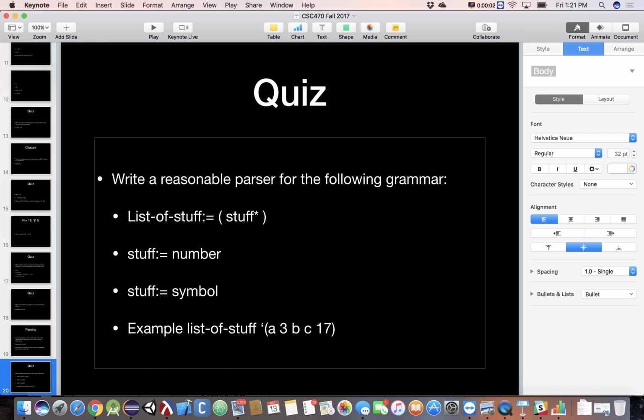All right, so let's take a look at this. So we have this language, and I said you get to decide what a reasonable parser for this would be. So maybe we call this type of element num stuff, and we call this type of element sim stuff. Something like that. Okay, and the whole thing is a list of stuff, so we're going to go through every element in the list and determine what kind of element it is and rebrand it, right? Okay.